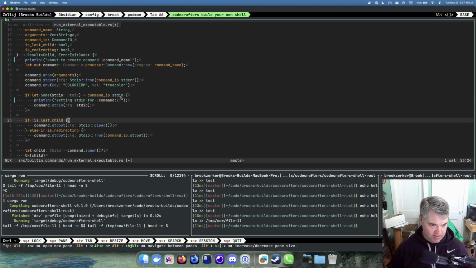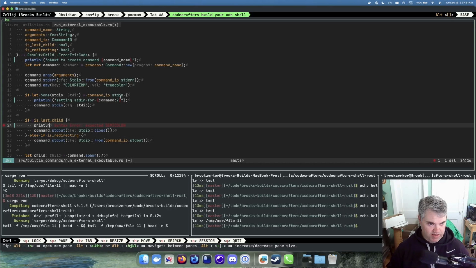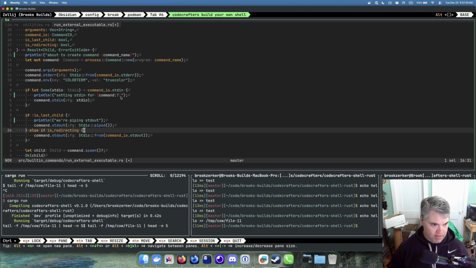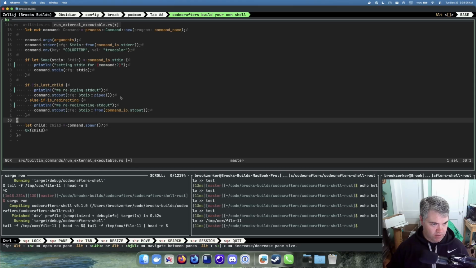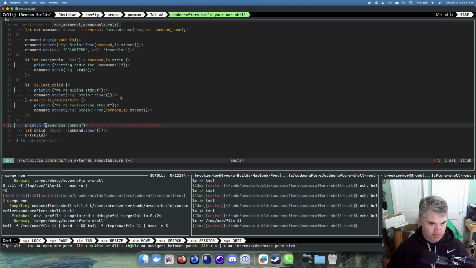If this is not the last command, this is going to be a print line, we're piping standard out. Else if, are we redirecting? So print line, we're redirecting standard out, and then we are spawning the command.